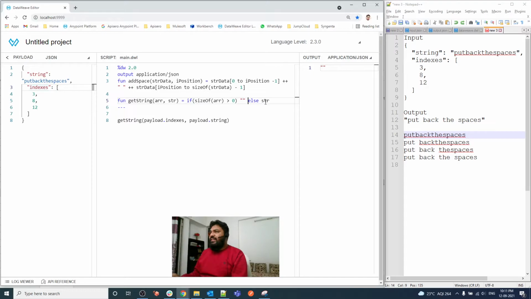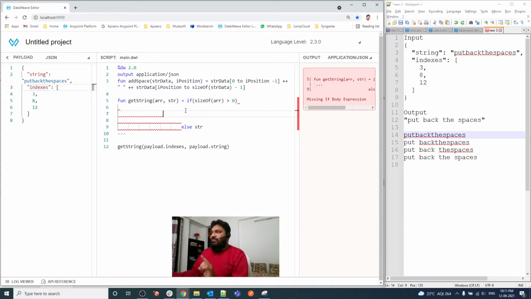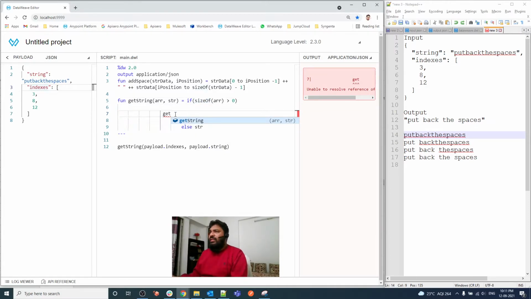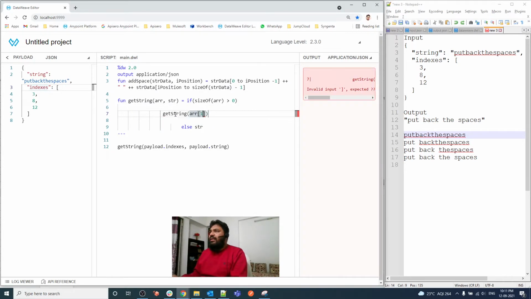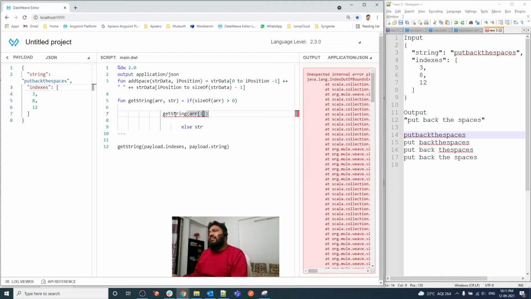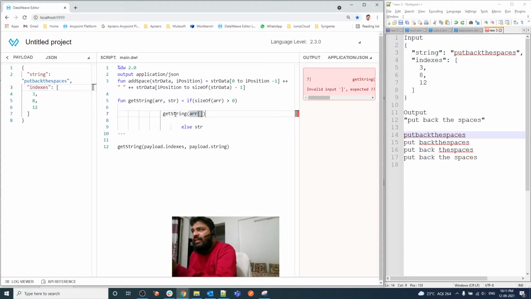I'm going to add logic here so it will be clear to you. So what is the logic? I'm going to call the getString function again, and I'm going to pass arr, because I'm going to call the function again and remove the 0th index position of the array.